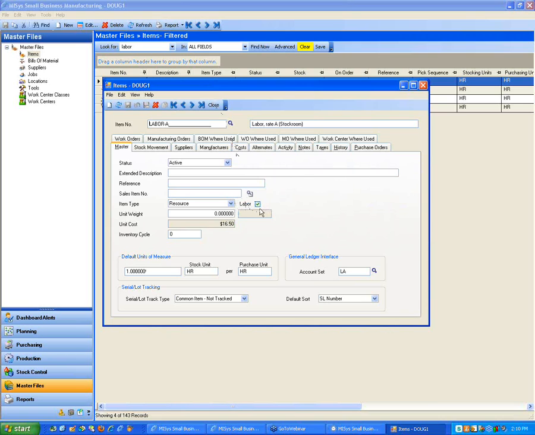It's based off this checkbox right here next to the item type, which is flagging this item as labor.